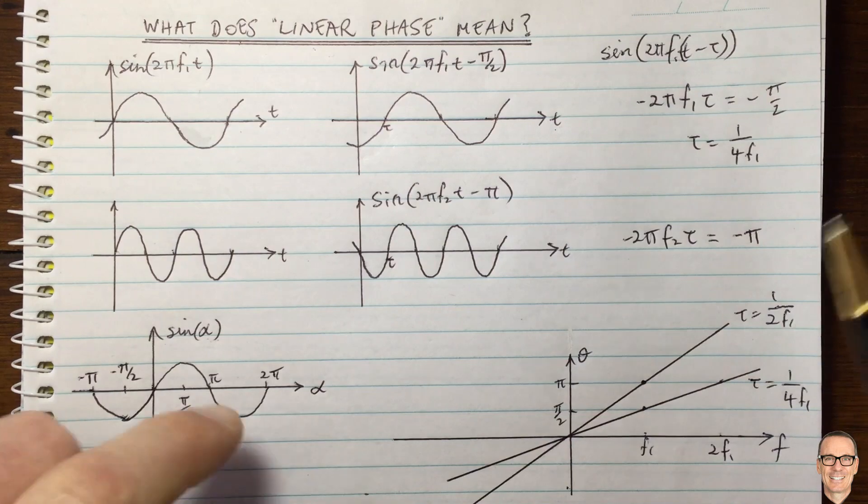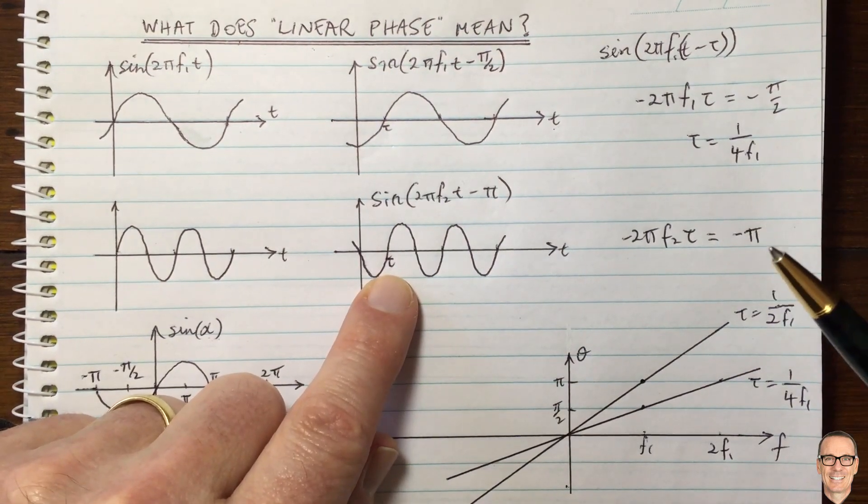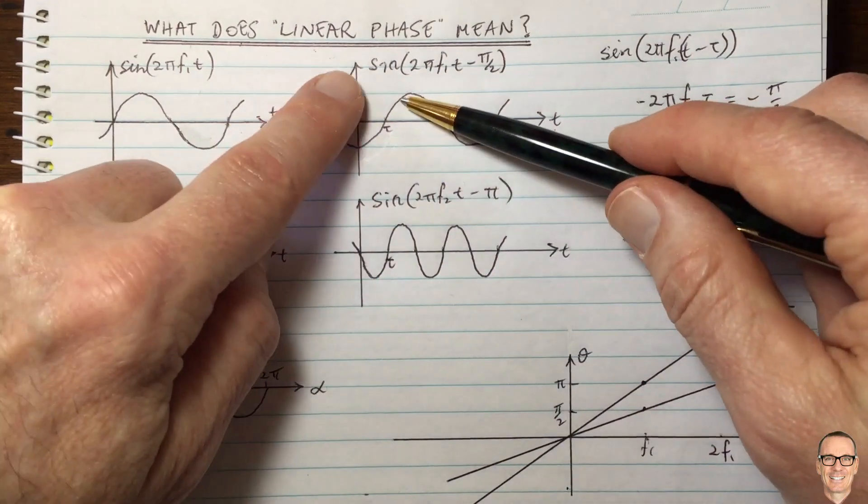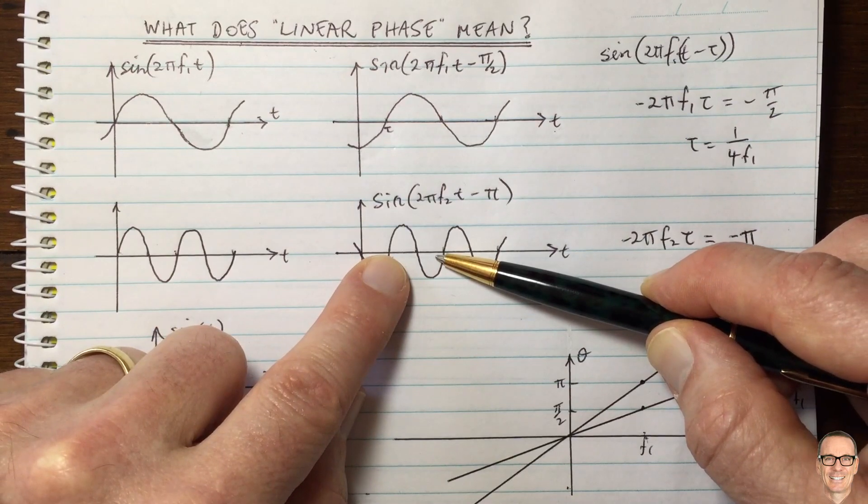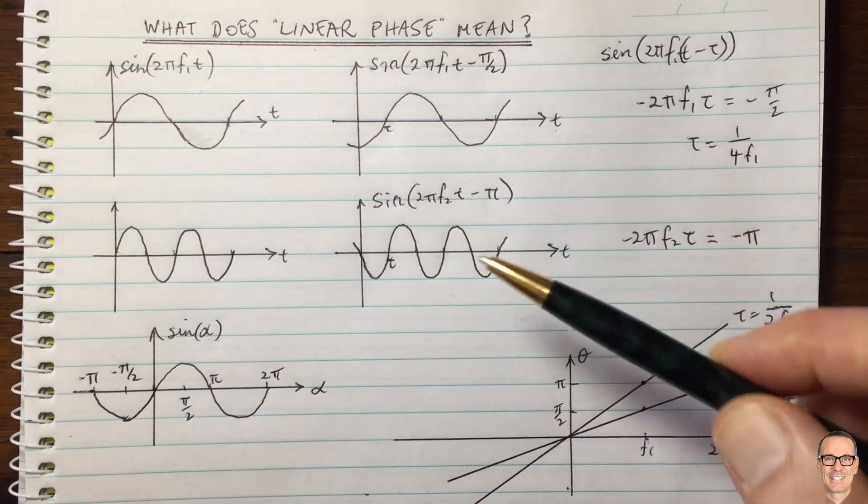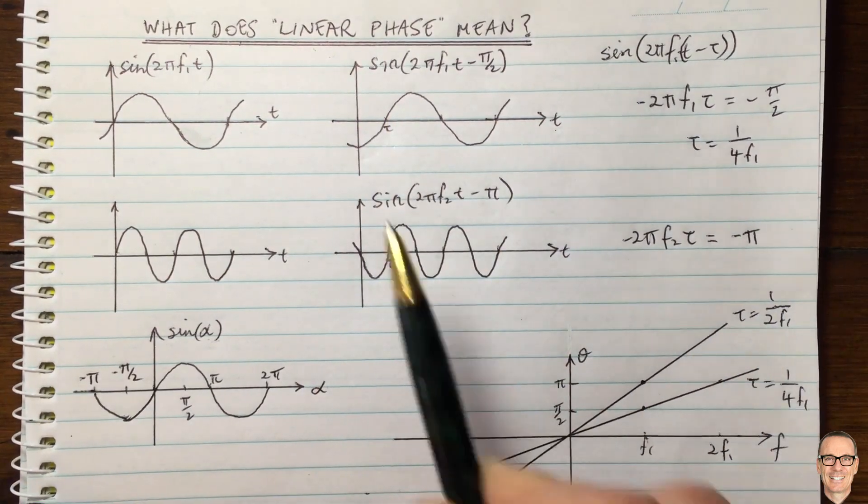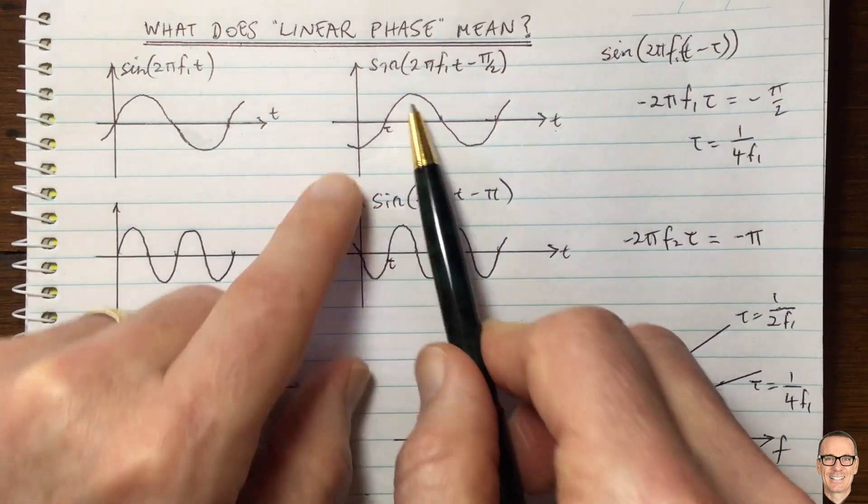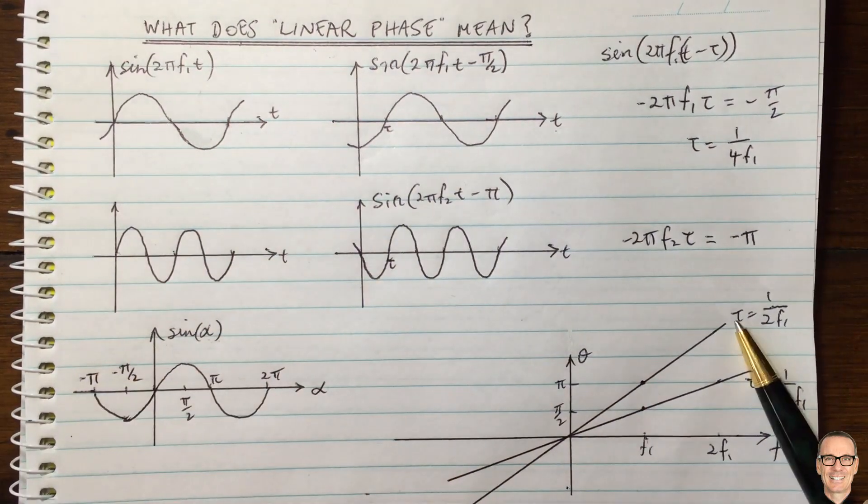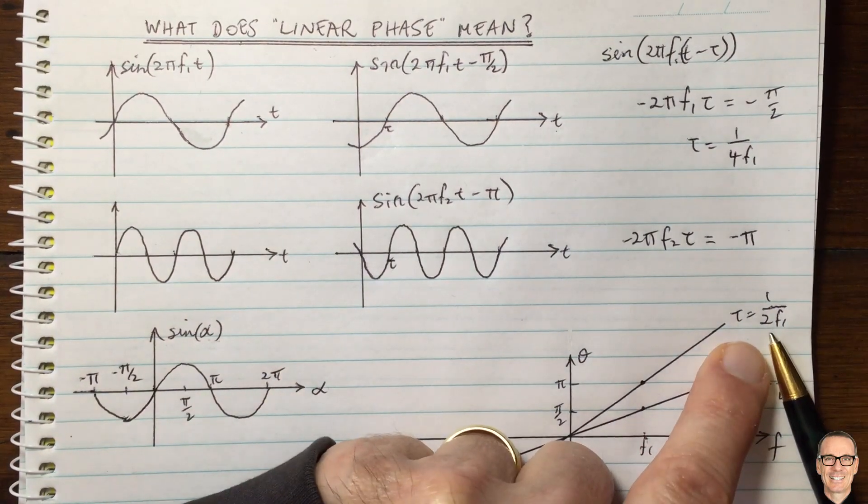This doesn't just hold for delays, this is a system with a delay, it doesn't just hold for a system with delays, it holds for other types of filters as well. You might have filters where different frequencies have received different amplitudes, scalings as they go through your filter. But if they have the same phase shift in a linear phase shift, or the same delay of each of those frequency components, then you have what's called linear phase. If it's the same absolute delay shift results in a linear phase shift.